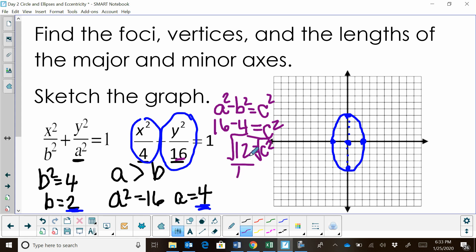If I want to simplify that, I'm going to pull out the 2, and it's 2 square roots of 3. That's the value of c simplified. When I graph it along the major axis, because the foci is always on the major axis, it's between 3 and 4. So approximately here and there are my foci.